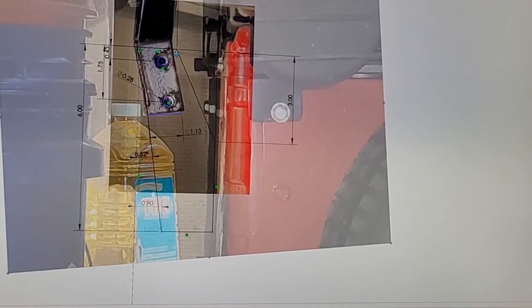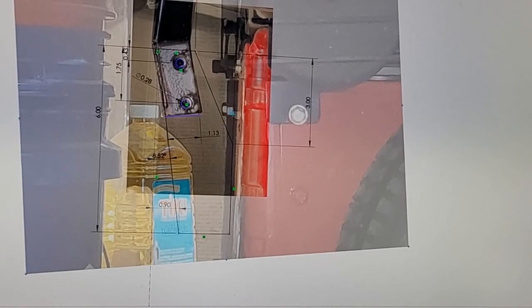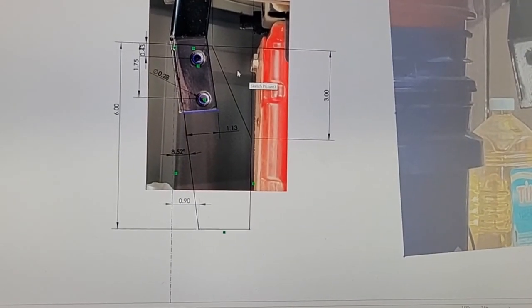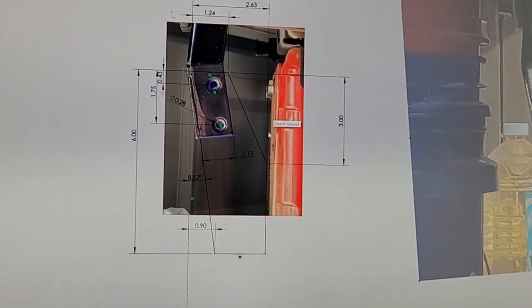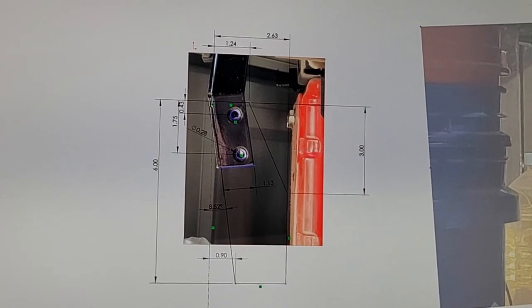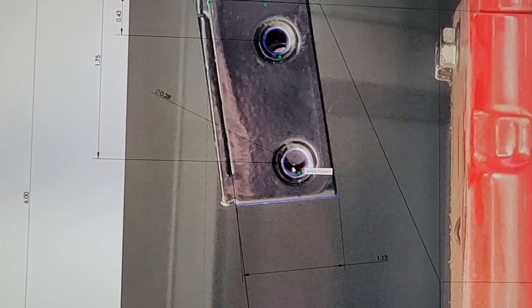And what I wanted to make sure of is that when I come down here for my bolt clearance, I am beneath the bolt. And yes, I could have just drawn it on the transparent one, but I didn't really like how the parallax was on that one. I thought this one was a little bit better. I'm not exactly sure why. I might have had this thing twisted wrong so that I was a little bit more lined up with this surface and I was able to see through, because what I did is I lined up the bolt hole here to make sure that I was looking straight through.